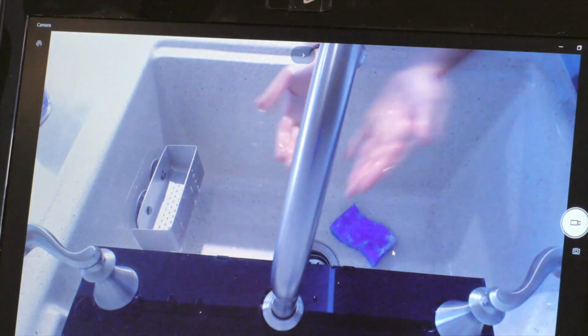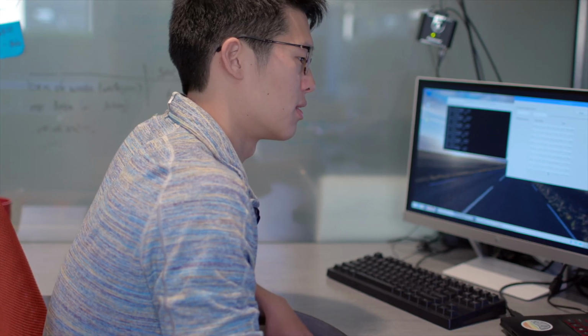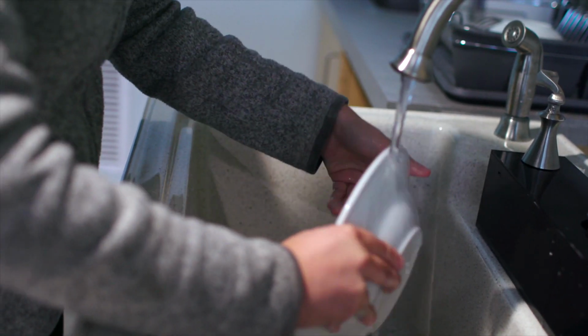I had been watching them throughout the first phase to kind of understand their preferences and kind of how they like things. And using that information, I'm trying to leverage their cognitive style or their user behavior style to see if I can help them use less water while still keeping them happy. And we kind of measure happiness by if they are still manually adjusting the faucet. Using this approach, we got 26% water reduction.